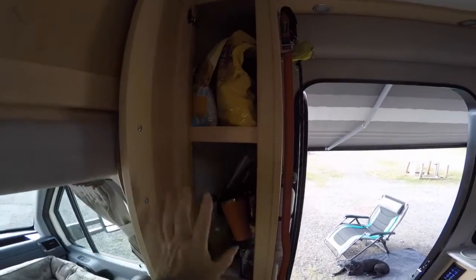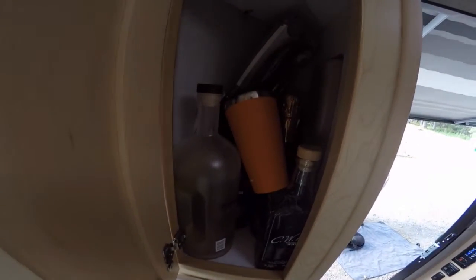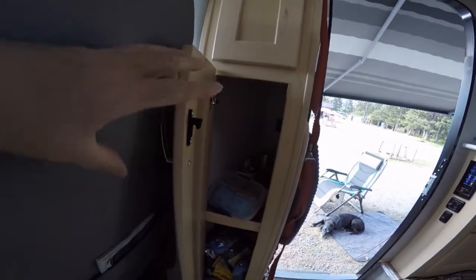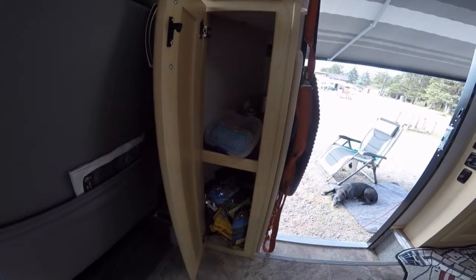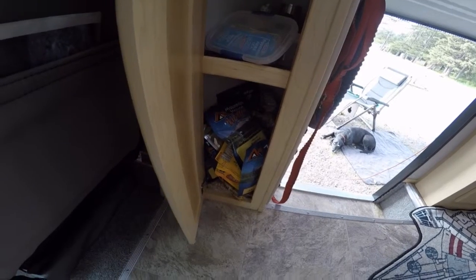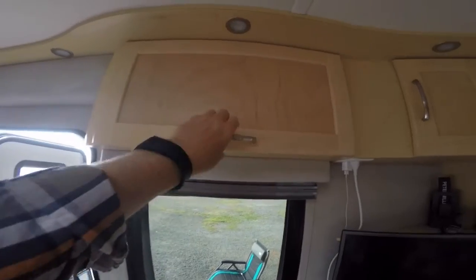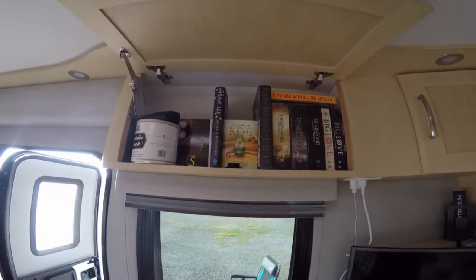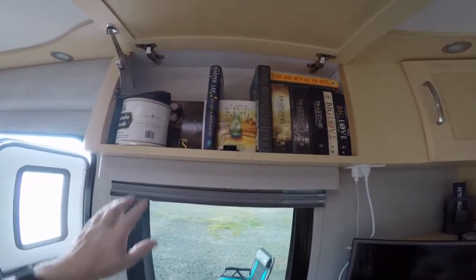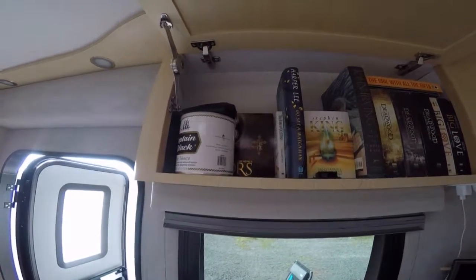This is the pantry. Just a bunch of different foodstuffs. Okay, maybe the bottom area has mostly alcoholic beverages in it. The lower half, coffee cups. I don't often eat the Mountain House foods, but I have a bunch of them for backpacking. Up above this window next to the entry is where I keep DVDs that I'm watching, books that I'm reading, and I sometimes smoke a pipe, and so I got that up there too.